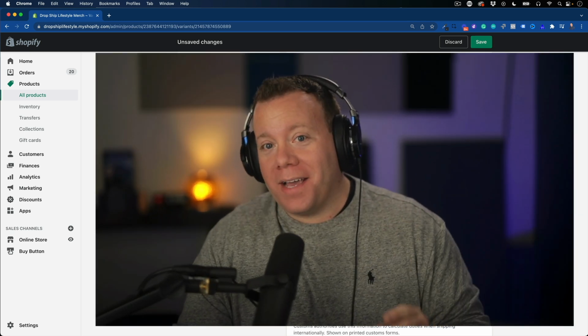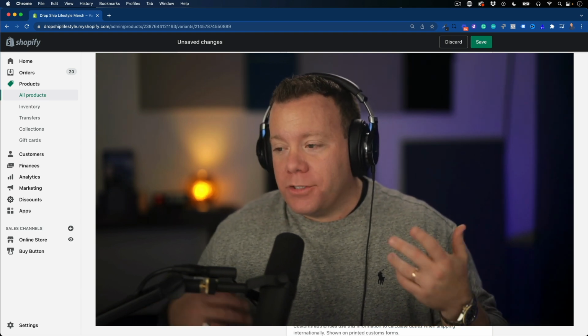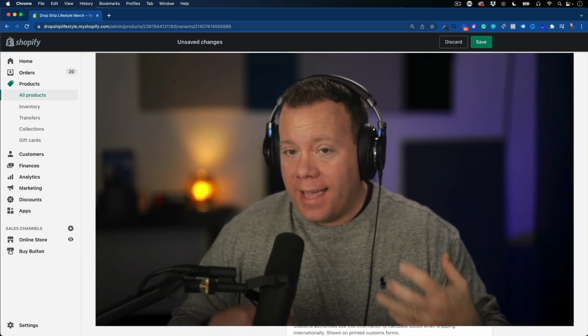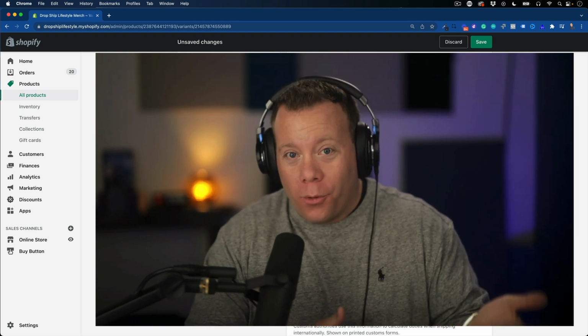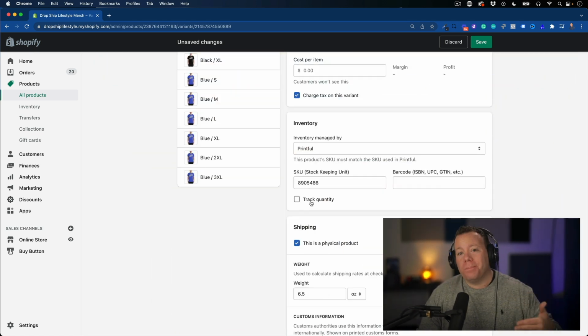Here's the important thing with this free method. If you're going to do this, it's all manual. So in this hypothetical example, once this product is coming back in stock, I or somebody on my team, or you if this was your store, would need to go back in, go to the quantity counter, and update it again to reflect accurate stock. It's time consuming, which is why I don't recommend doing this for every product in your catalog, only your best sellers that you see running low on inventory.